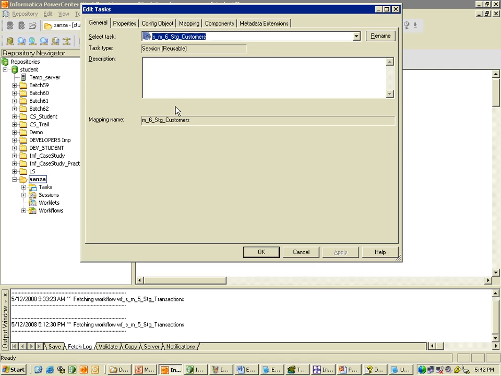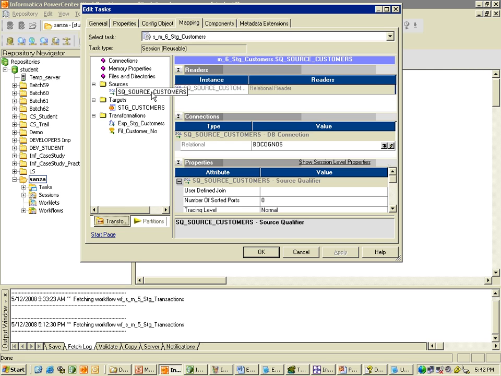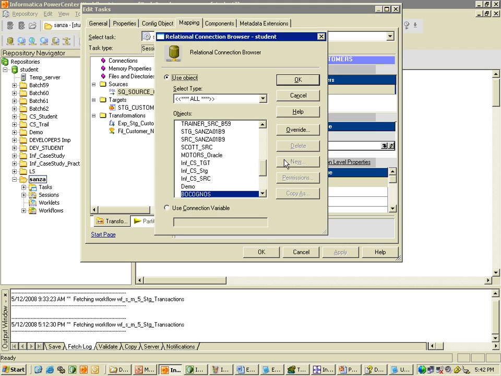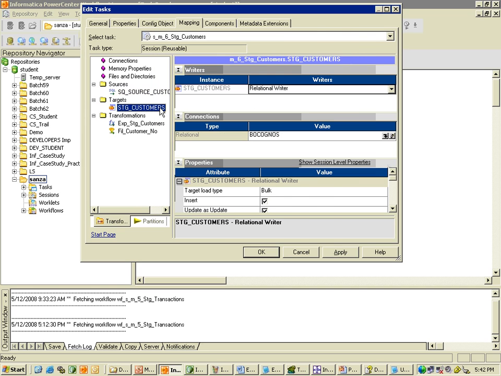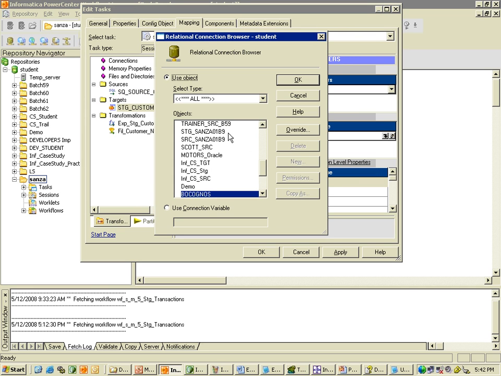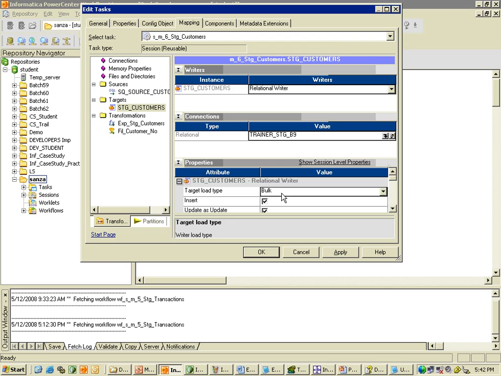Now you create the mapping connections: source is your SRC and ID, trainer SRC, target is HTG_your ID, trainer, normal. Say OK.